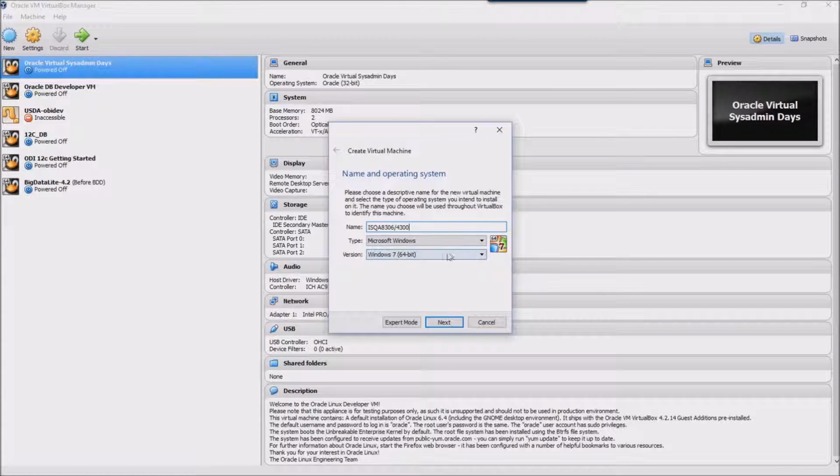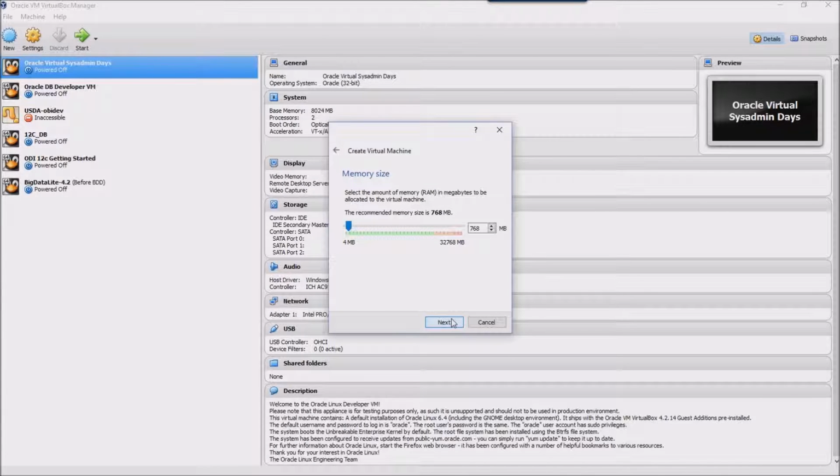8306/4300. I'm going to tell it that I will be putting a Linux operating system on it, and that it will be an Oracle 64-bit version of a Linux operating system. So generally, if I'm going to put, say, database software on a virtual machine that I don't expect to beat up too badly, I'll give it 4 gigs of RAM. I happen to be on a machine that has 32 gigs, so I've got plenty of room to spare. You can set this as low as a gig and still be able to get through the installation process.